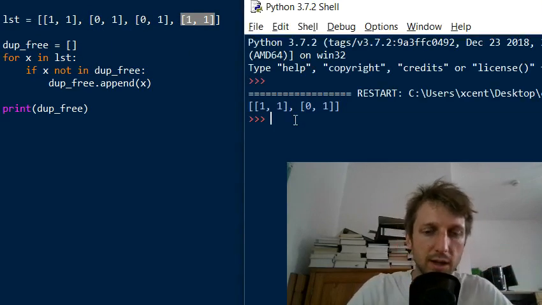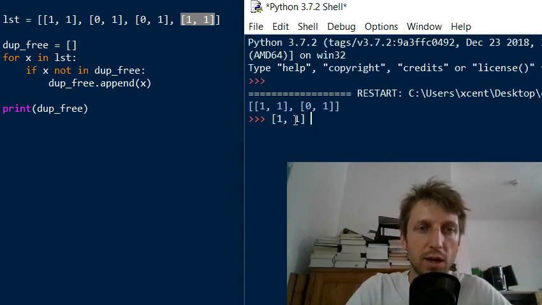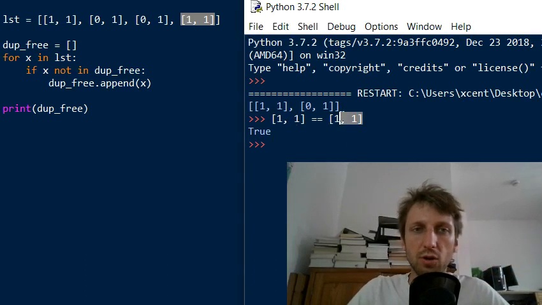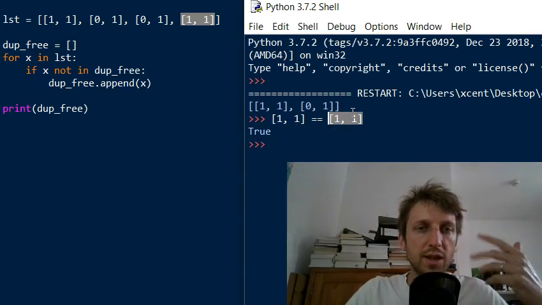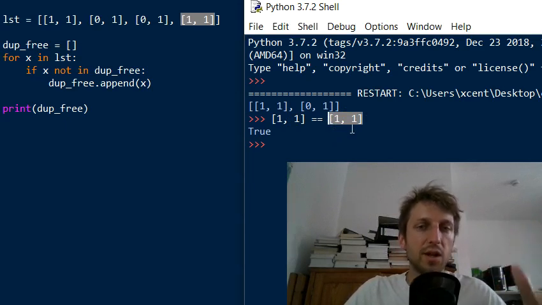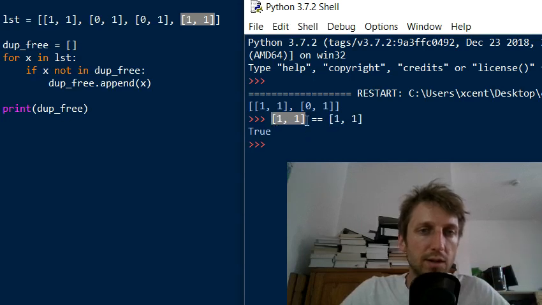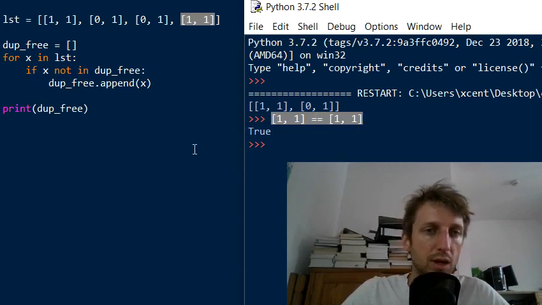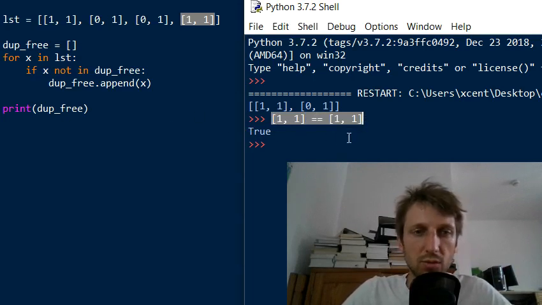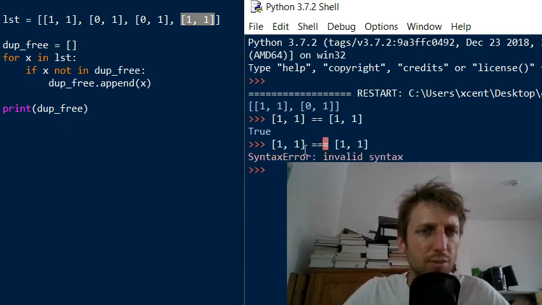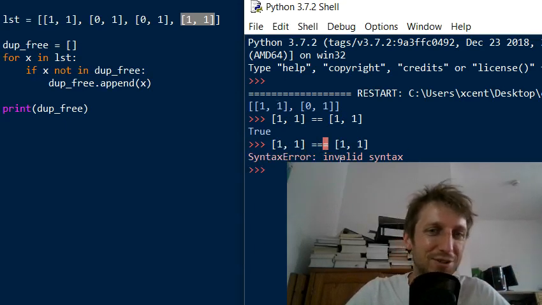If I create 2 lists, 1, 1, and check whether this list is the same as this list, 1, 1, then it will return true. Even if those lists are different objects in memory, if you use comparison, the equality operator evaluates to true. If you want to check whether those lists refer to the same memory address, by the way, then you can use this one. Oh no, it doesn't work in Python. Okay, no worries, just ignore what I just said.